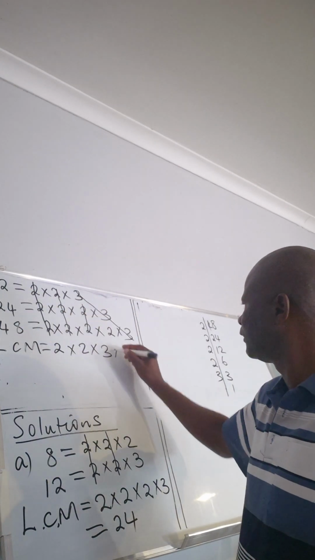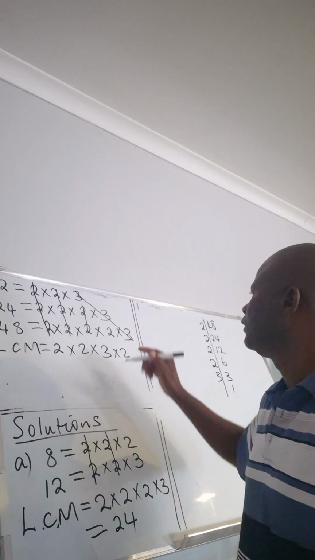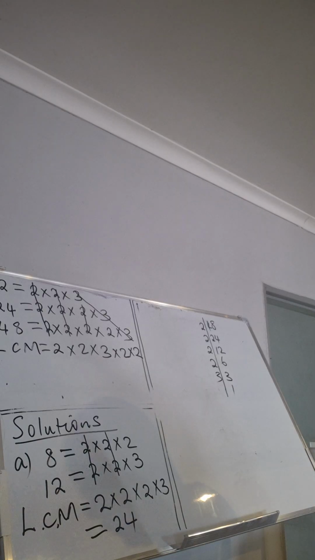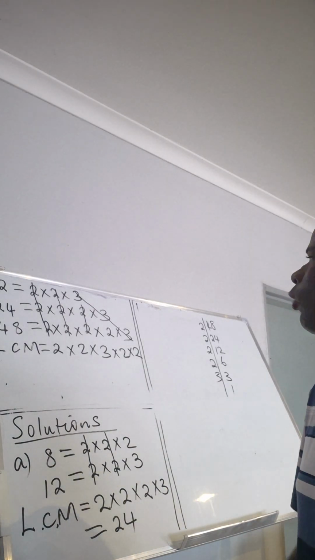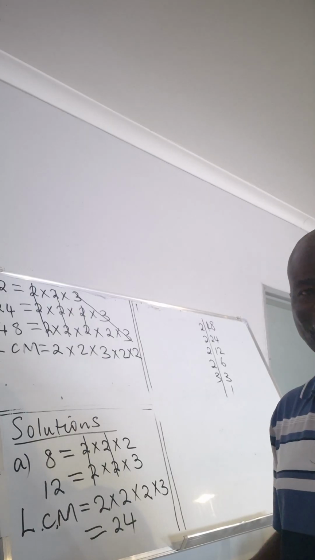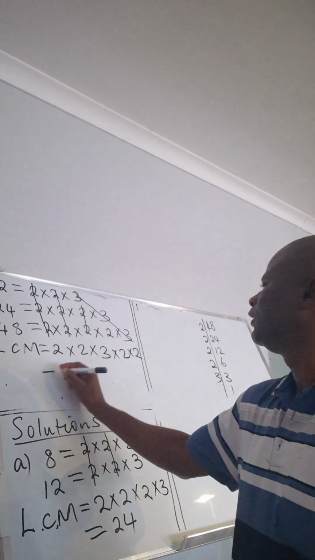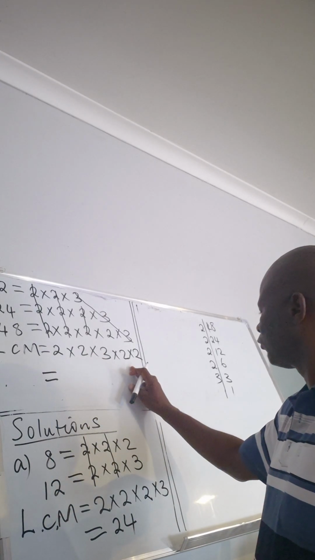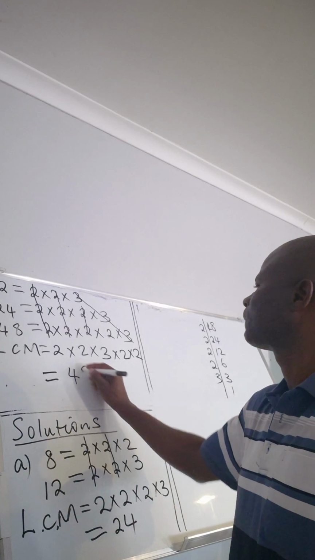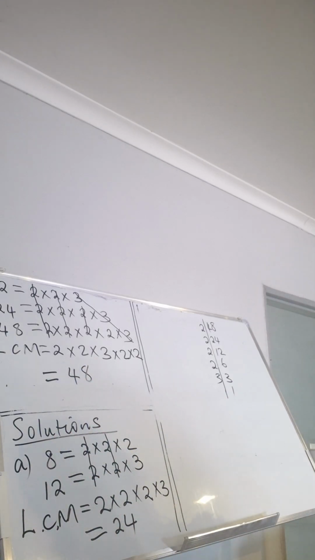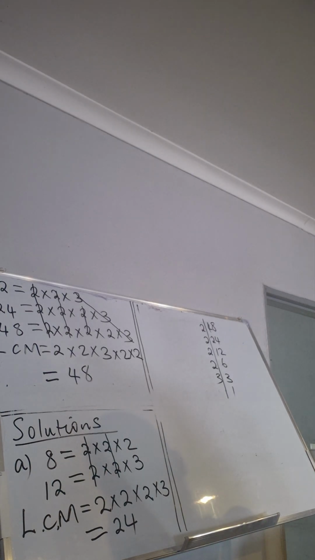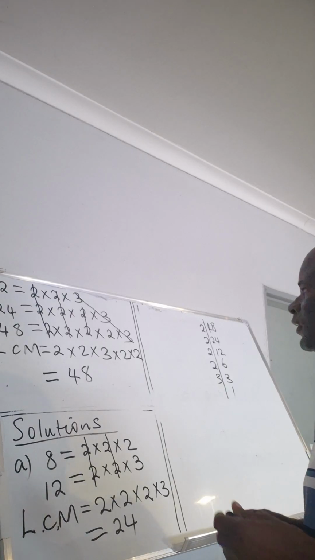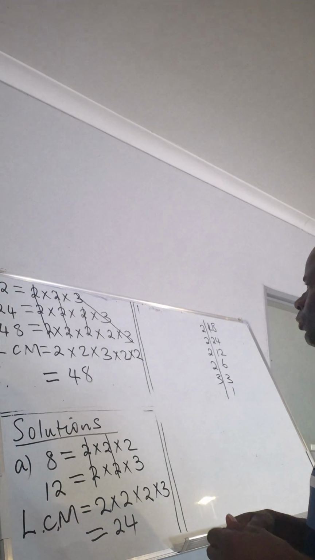I take it as a 1, 1, 2. Then I have this 2 that remains there. You must also include it. So every number is included, starting with the ones that are common for the 3, then the ones that are common for the 2, and the remaining ones. So equal to 2 times 2, 4 times 3, 12 times 2, 24 times 2 is 48. So the lowest common multiple of 12, 24, and 48 is 48. So that is how you find the lowest common multiple.